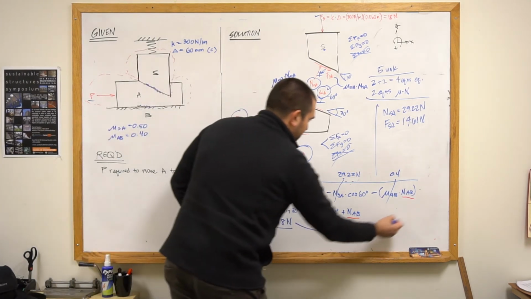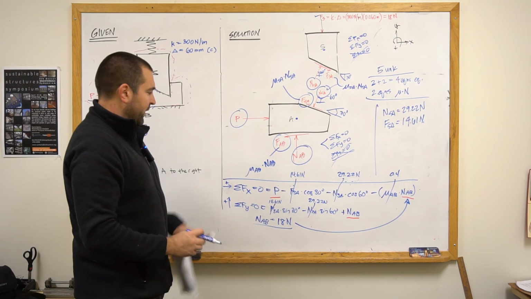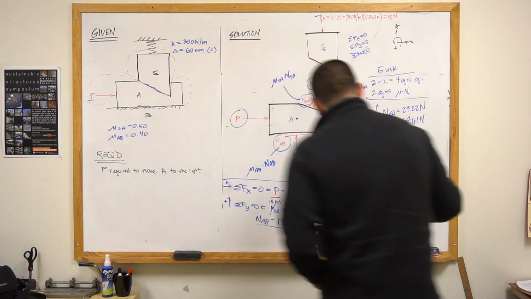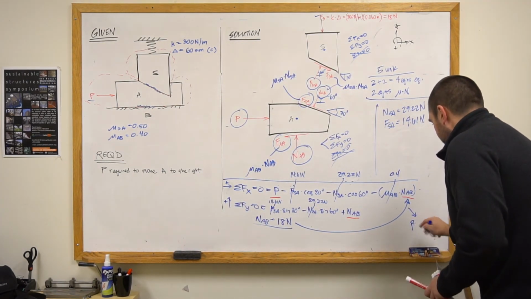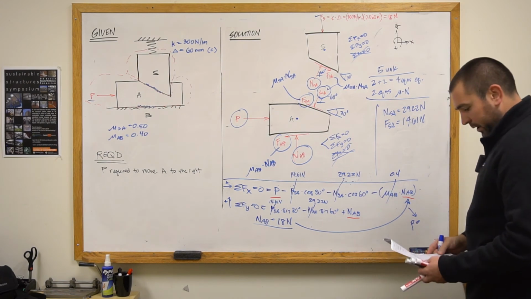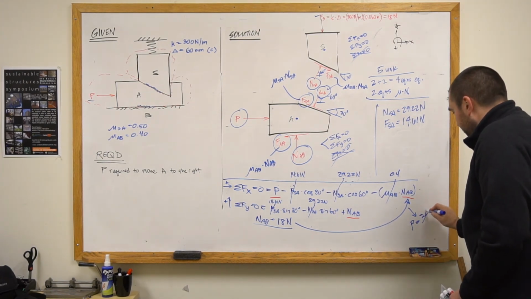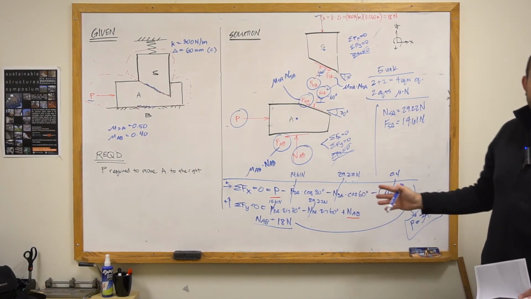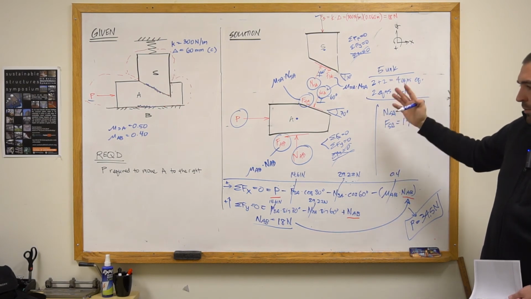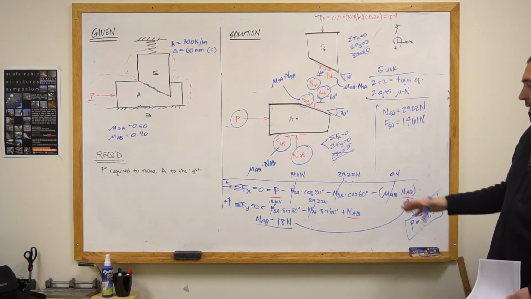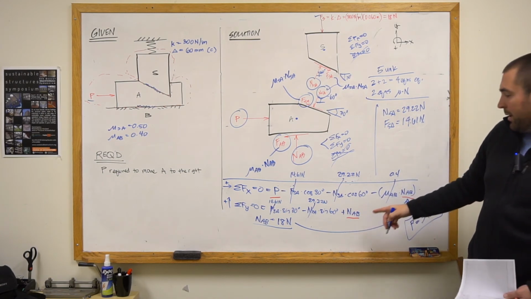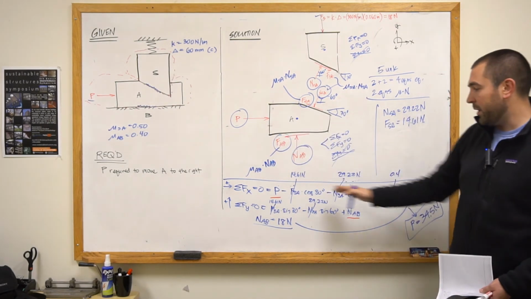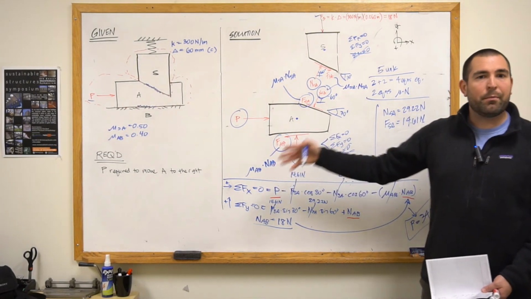All that I have to do is plug it back into my summation of the forces in the x direction equal to 0 equation, and then that will tell me that P is equal to 34.5 newtons. So just like I said at the beginning of the problem, you oftentimes may have to solve simultaneous equations. In this case, technically you didn't need to, but me guessing that the sum of the forces in the x direction was the best way to solve for P turned out to be incorrect because I ended up with two unknowns, but it didn't derail me.